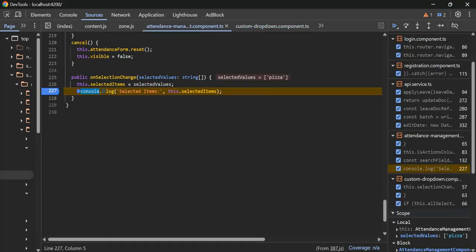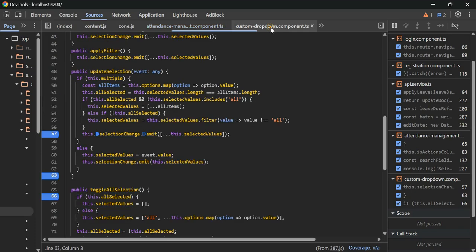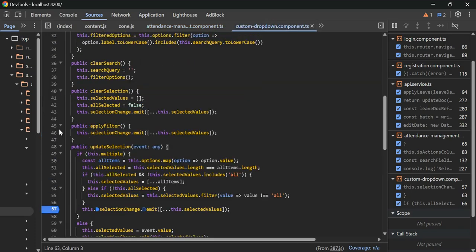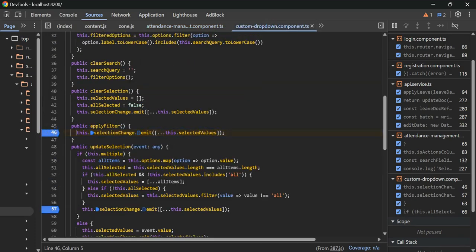Again we will say that these are the values we are sending over here. Again, if you go to the code, here we have written this: the selected value we are sending to the selection change, so it will emit all the values, and whatever behavior you want you can do over here. Okay. So this is the functionality for multiple selections.